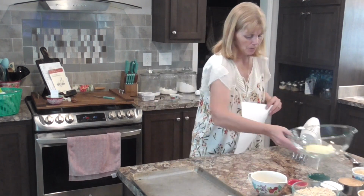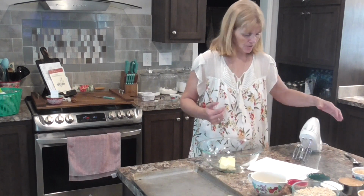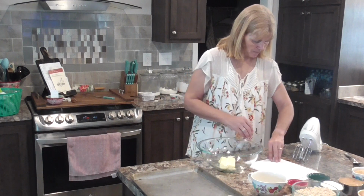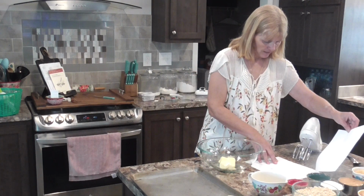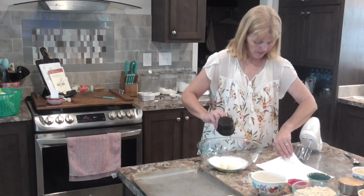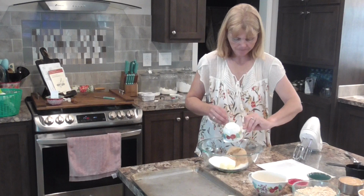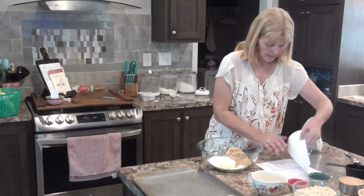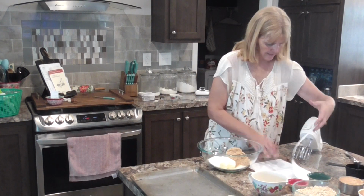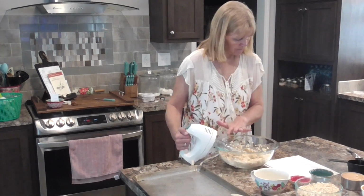Alright, so in a bowl, you want to have 1 cup of butter softened, which is 2 sticks. To that, you're going to add the sugar. So we have 1 cup of regular white sugar and 1 cup of brown sugar, and that's it. Okay, so we're going to cream these together real quick. Okay, they're all mixed together.